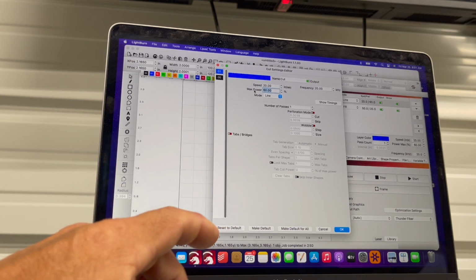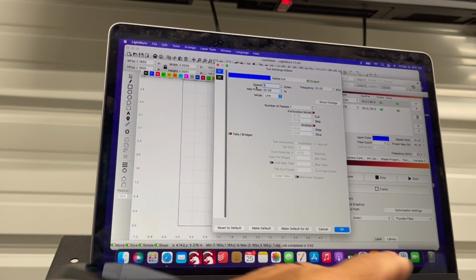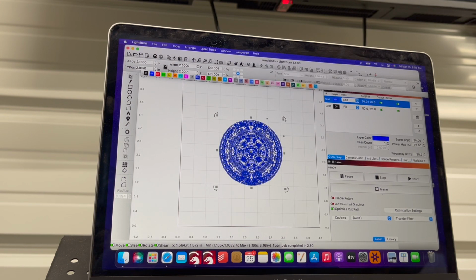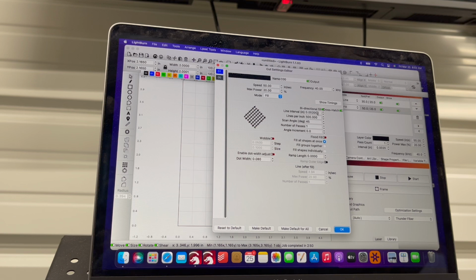I'm going to turn down my power, 20% power, 30 speed. Okay, so in theory, we should be sending this over as a cut line first, fill line second. On my fill line, I am running a 0.002 interval with a crosshatch at 45 degrees.